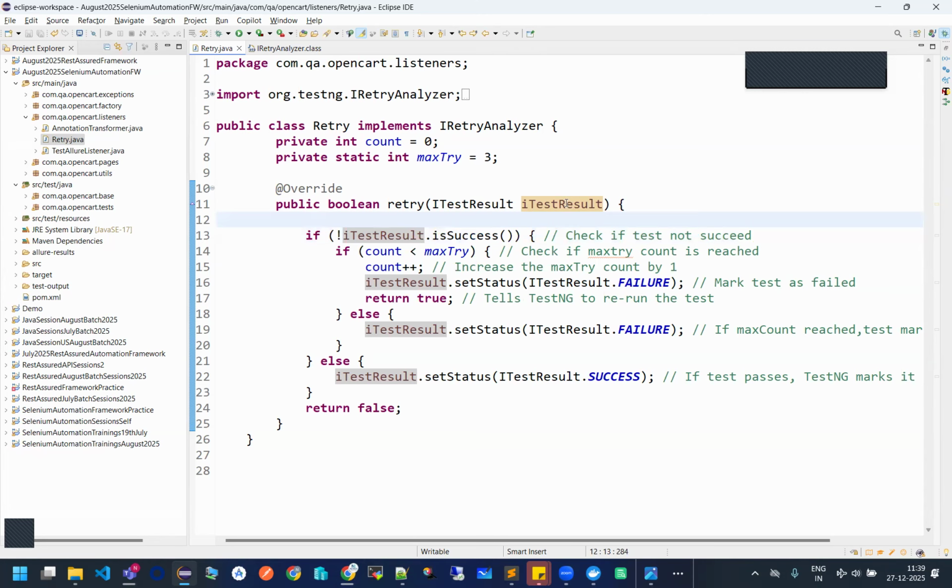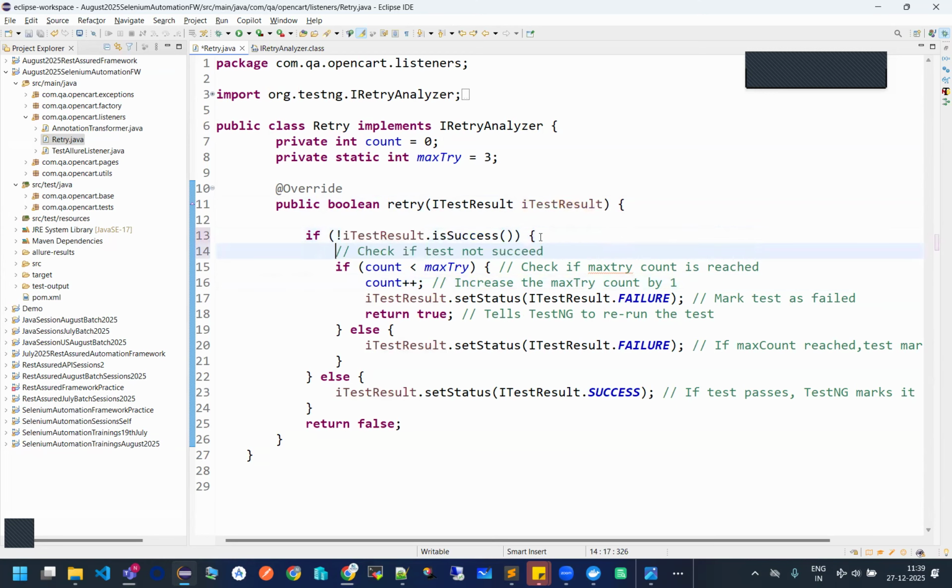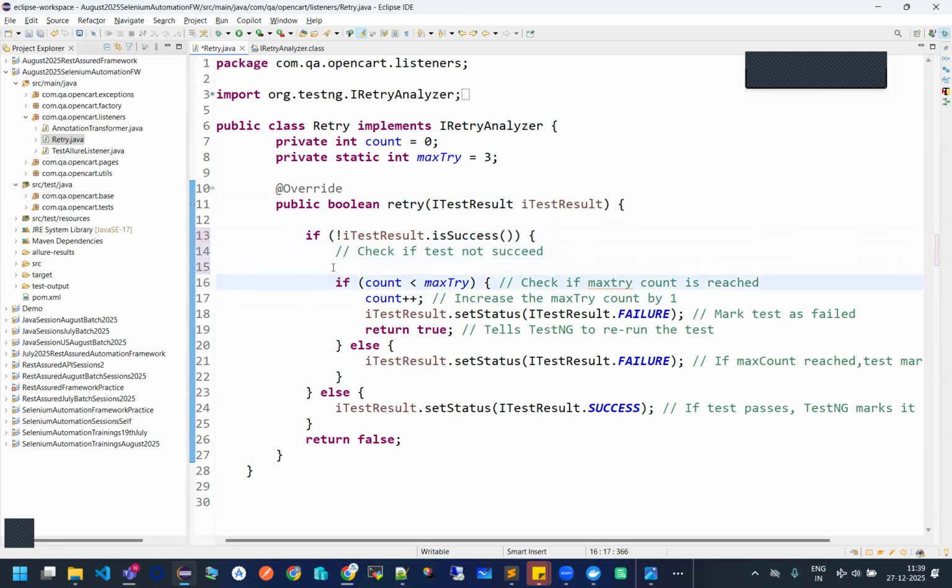Your test case is not getting passed. What do you have to do? Come inside the if condition, check what is your count. It is 0. Is it less than my maximum try? Yes. 0 is less than 3? Yes. So you increase the count one time, and then you set the status of that test case to be fail.